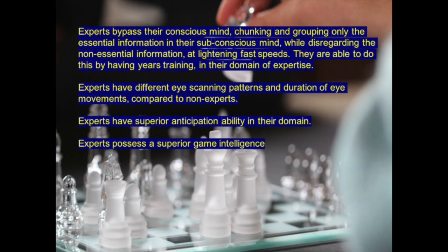This is accomplished through years and years of training in your area of expertise, and it develops even faster when you play with better players. Players like LeBron, Ronaldo, and Messi all have different eye scanning patterns — the duration and focus of what they look at differs from beginning players. Experts have the ability to anticipate plays better, know what the opponent is going to do, and have superior game intelligence because their mind is not getting stuck processing information or looking at the wrong cues. A simple example is defending — looking at the ball isn't ideal; focusing about three inches below the opponent's navel, where the center of gravity is, doesn't lie. An experienced player does this automatically, focusing on essential cues while disregarding non-essential ones.